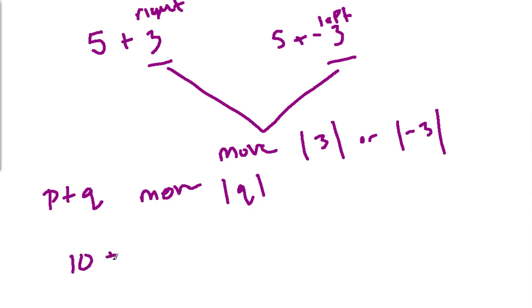So, if we had 10 plus negative 11, we're going to move 11 units. In other words, the absolute value of negative 11 is 11, and that's our q right here. So, we're going to move 11 units, and then it just matters if we're going left or right. Well, if it was a negative number, we go to the left. If it was a positive number, we would go to the right.